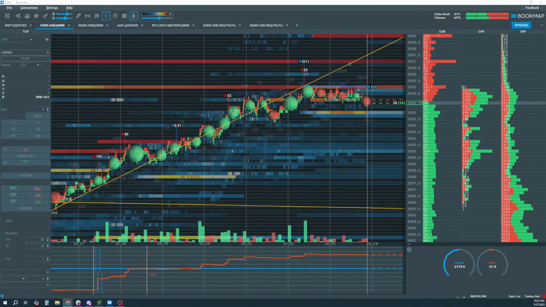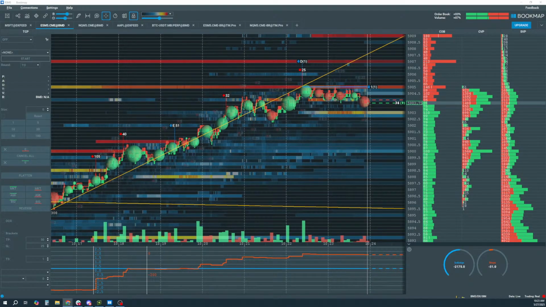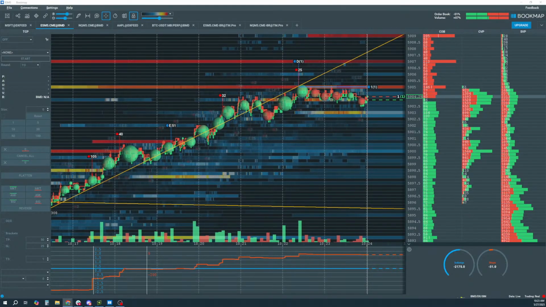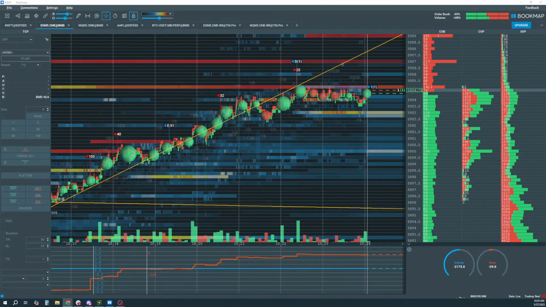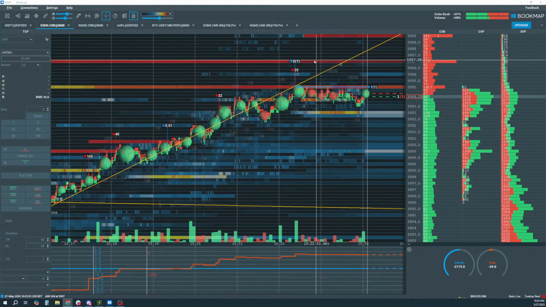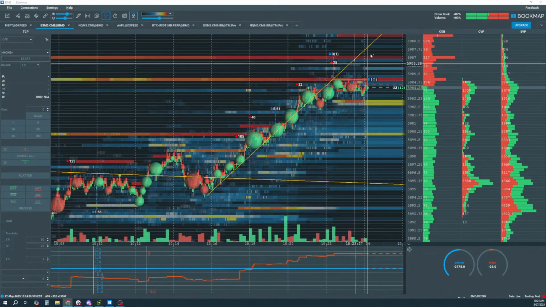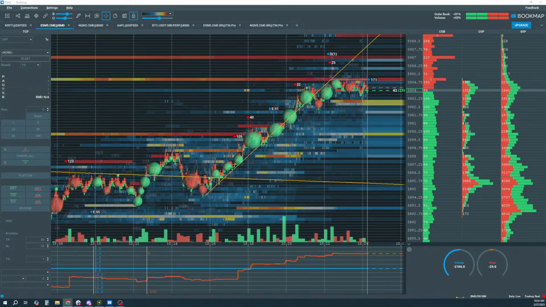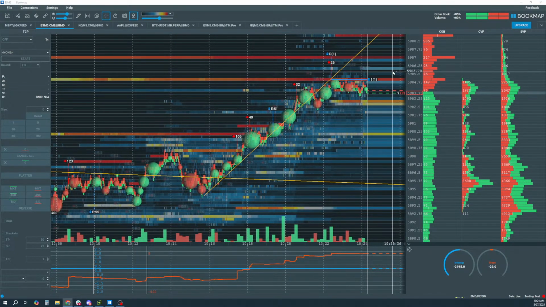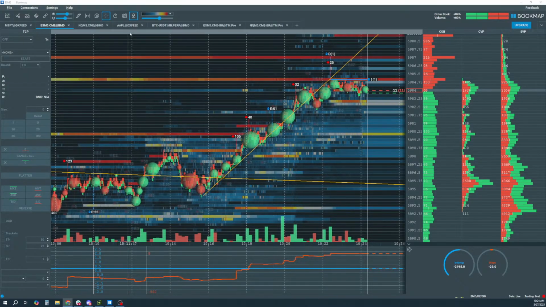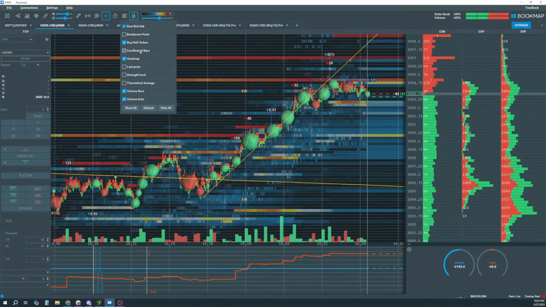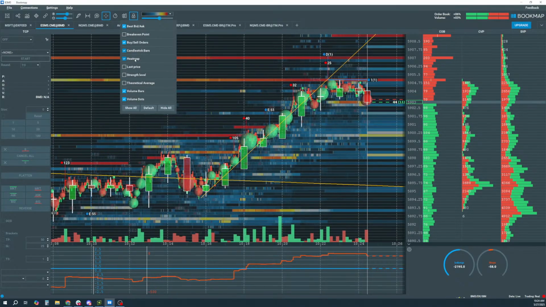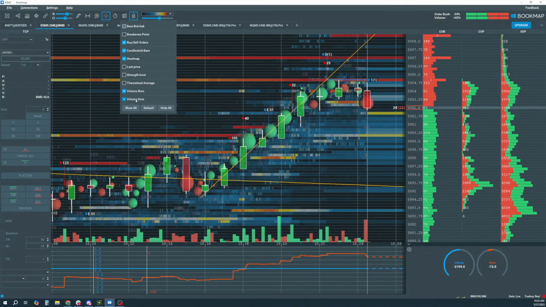So, we get this question all the time about newer people trying out Bookmap, and then saying it doesn't match my trading style. And if there's anyone out there right now, let me know your trading style, and I'll show you how to apply Bookmap to it. We can even start here. We'll just turn on some candles. Okay, and actually, let me turn off the best bid and offer and the volume dots.